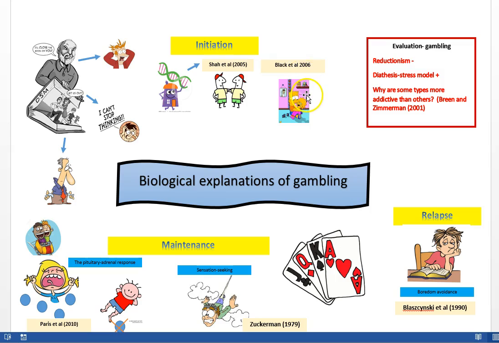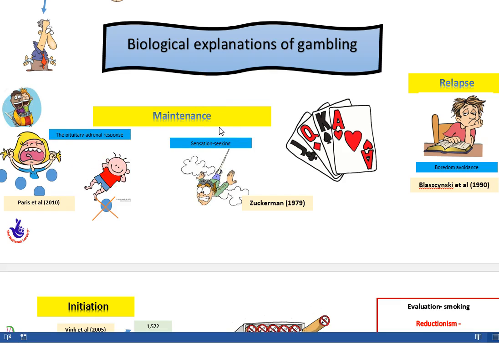Also in 2006, they found that first degree relatives of gamblers were more likely to suffer from gambling, pathological gambling especially. Okay, and this was more likely than distant relatives. So, for example, you have a brother and your brother's a gambler, and you being his sister or his brother, you're more likely to also suffer from the pathological gambling behavior rather than, I don't know, your second cousin or your third cousin, etc.